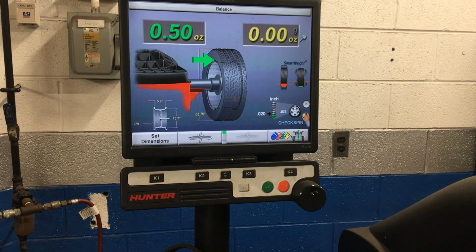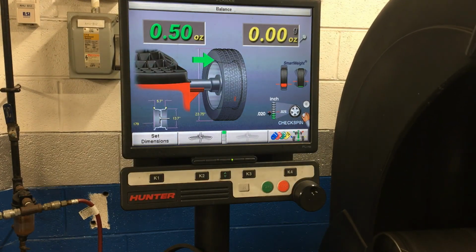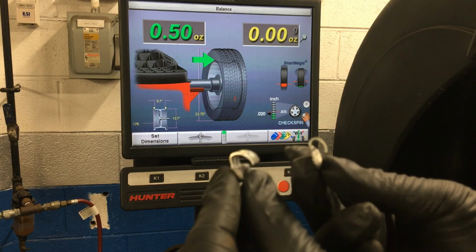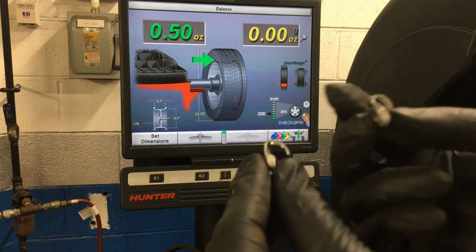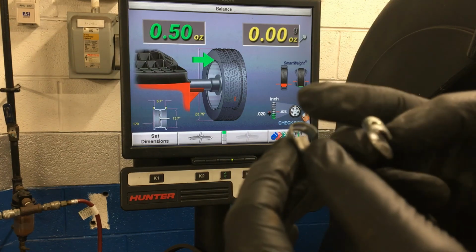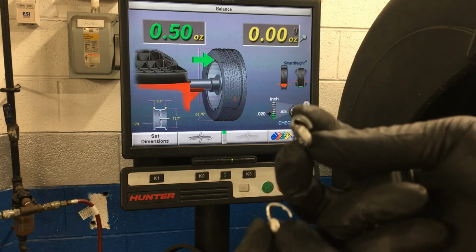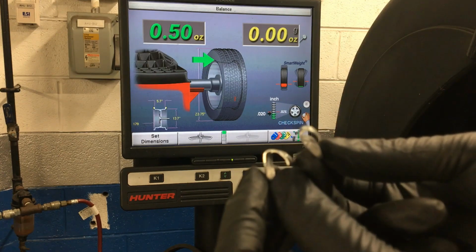All right, so we want 1/2 ounce of weight on the inside of the rim. Now, this rim is an aluminum rim, and you guys have to keep in mind the difference between aluminum and steel wheel weights that you guys have seen in the past. The main difference being the size of the clip that holds it to the rim lip of the rim. This is an aluminum weight right here, like the one that we're going to use. See how much bigger this clip is compared to a steel weight, which is just a real tiny thin clip?